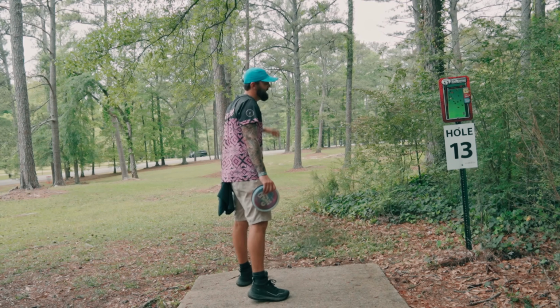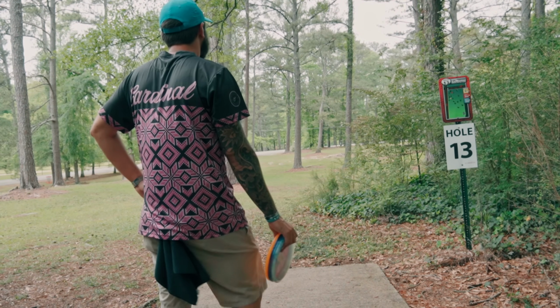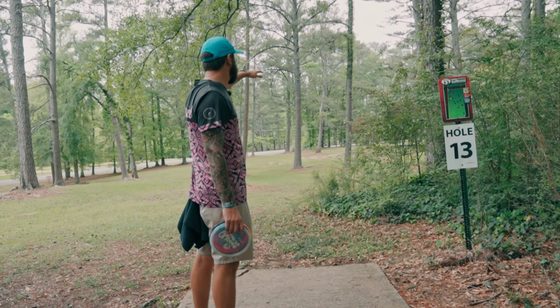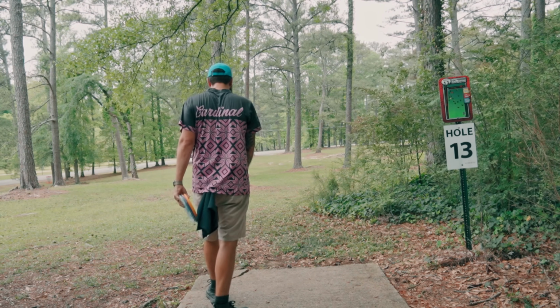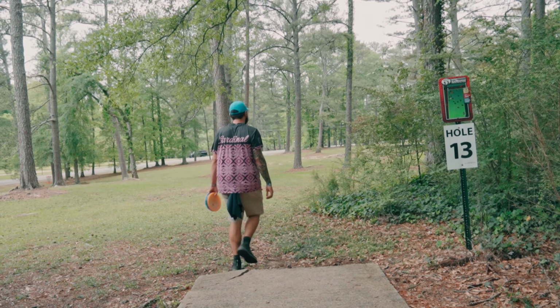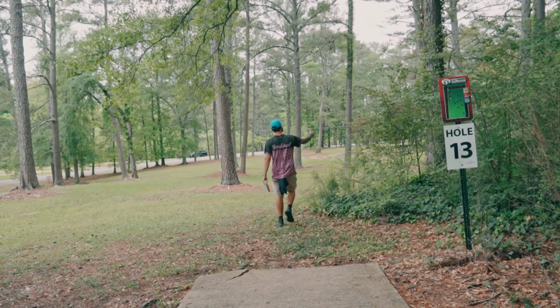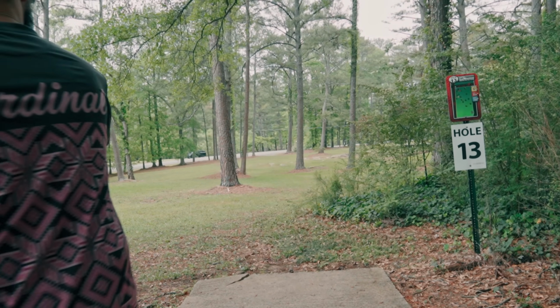307 feet to the silver basket, 268 to the short. Usually when I play to the silver basket, I go out super wide, which is what we're going to try to do here. Unfortunately, the line is just becoming harder and harder. The tee pad is literally broken on the front left, which is where you want to step, and these bushes are growing in, but we're going to try it.